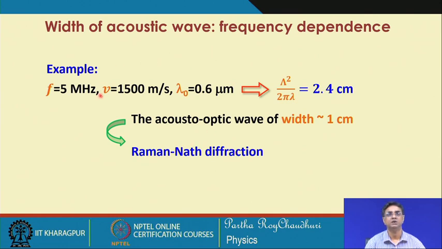So, this is how, by taking this example, we will learn how to calculate the width of the acoustic transducer, that is the crystal and the medium, such that it is very much confined within the Raman-Nath regime. And if it is more than that, then there will be a divergence of the acoustic beam within the medium. We will take care of that, and we will see how it changes.